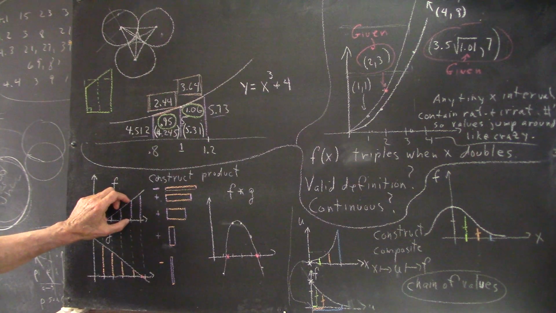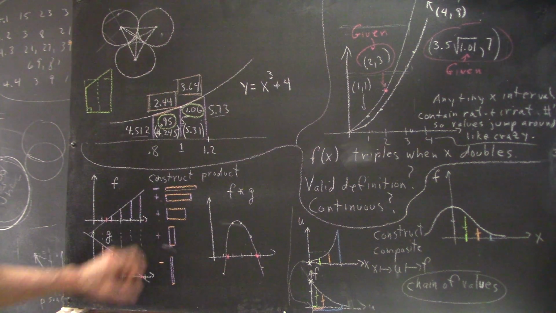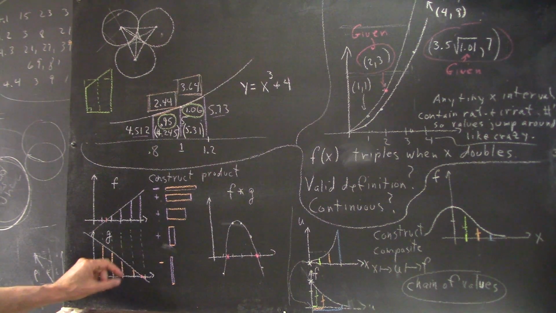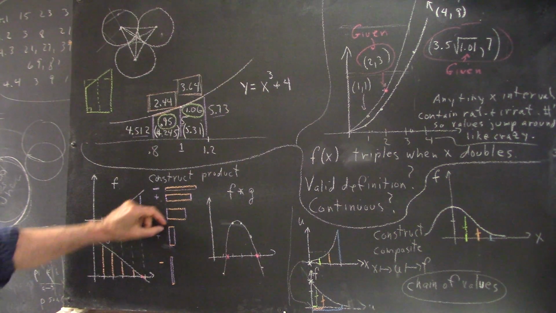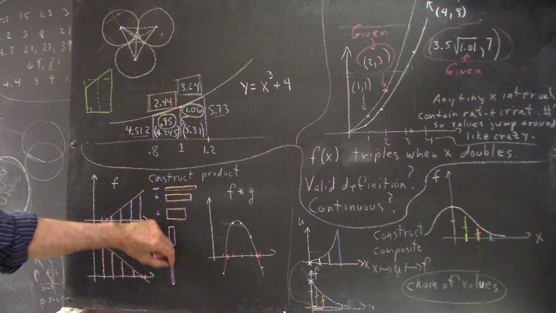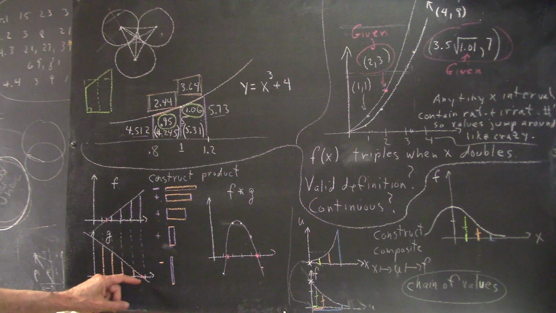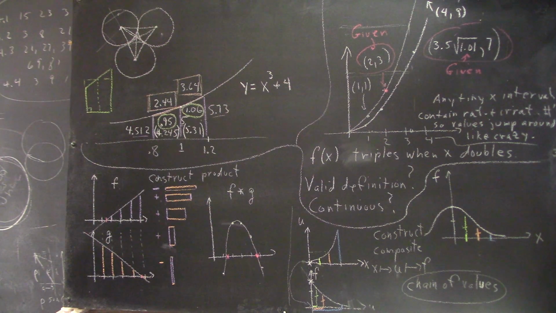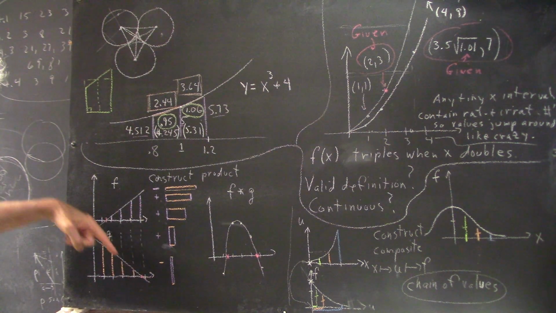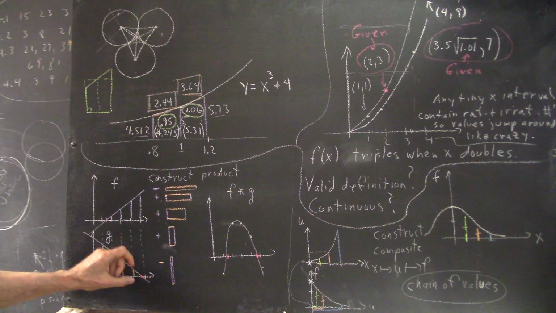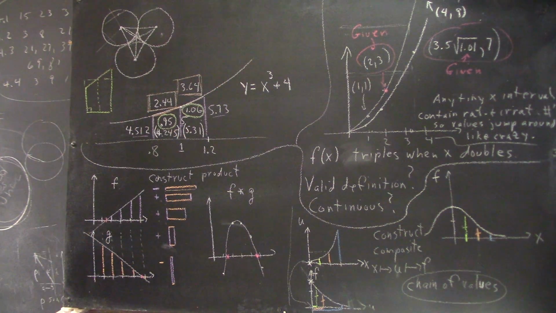Now I construct this one. The purple line is getting longer and longer, but now the orange line, since the values of g are getting smaller, is going to get shorter and shorter. And down here it gets shorter and shorter, but it's negative, right? So we put a negative in front of this rectangle. Now if we were to continue, this would continue going more and more negative, this would continue going more and more positive, this would get bigger and bigger, but the result would be negative, giving us larger and larger negative numbers.